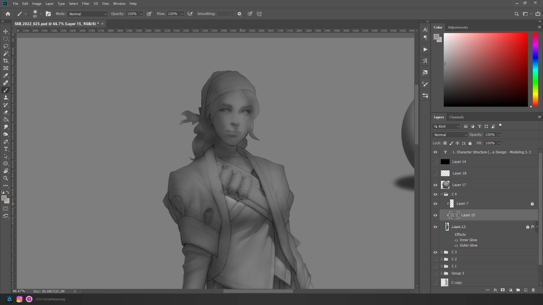Here, adding some highlights on the straps and again revealing those cast shadows with highlights. Highlight on this main belt.